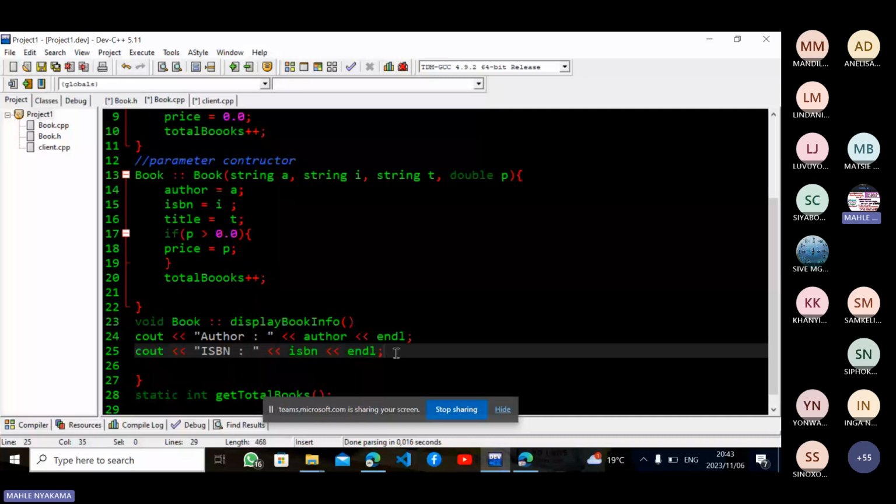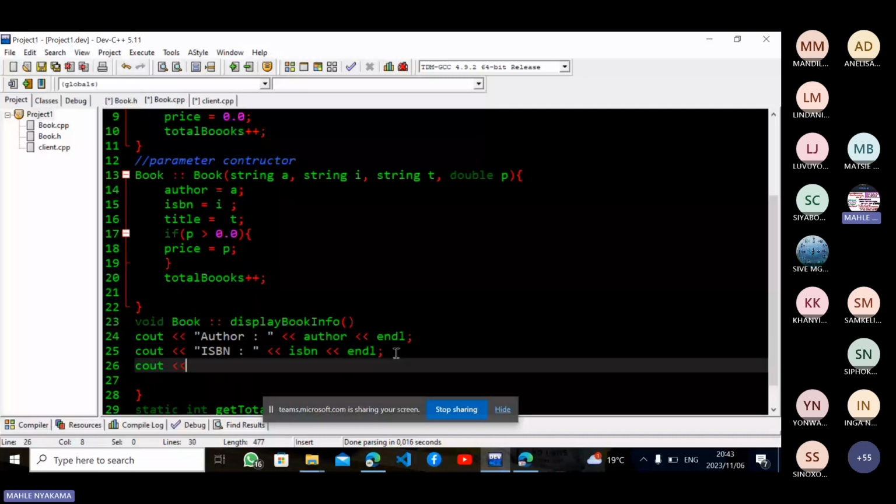And then again, let me print another one, which is the title. So let's indicate that, okay, this is the title. Oh my God, what am I doing? This is the title.